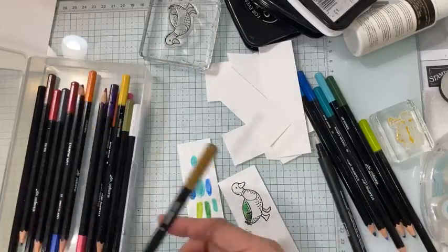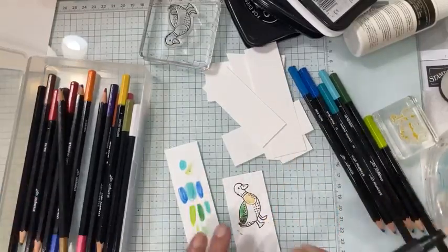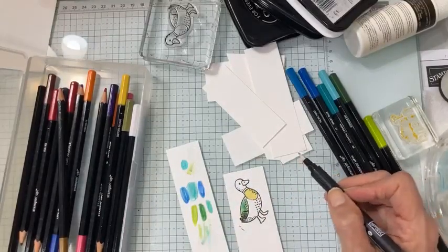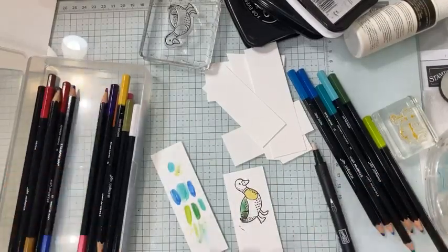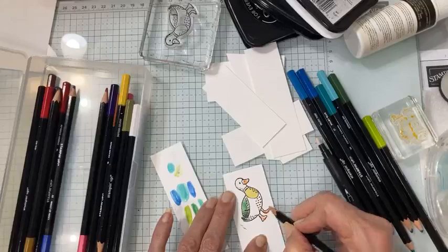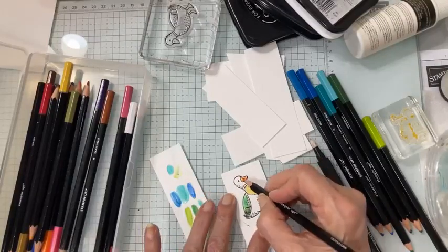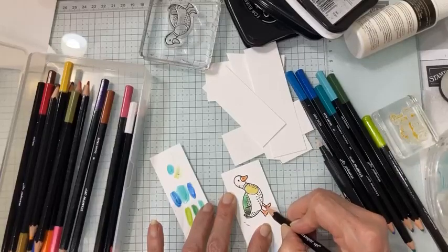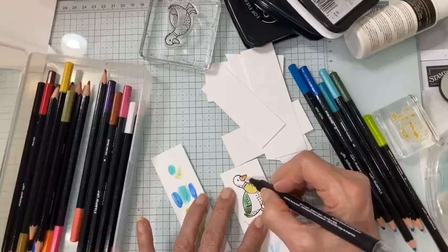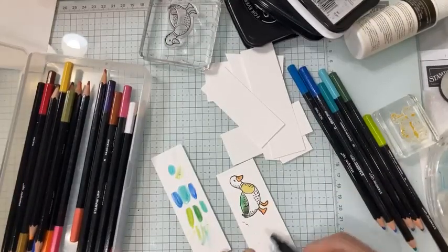Now, if I want to go in here and maybe make his chest kind of this yellow, and I'm going to make sure this doesn't have any color on it, I'm going to come back in here and blend it out. So it's pretty light, and that looks pretty good to me. Now, if I want to have his beak nice and orange, and maybe this is Pumpkin Pie, a great orange, but maybe I want to come in here with a little bit of Calypso Coral and give it a little bit of that pinky. So now I've blended two oranges, and then I'm going to come in here with my blender pen, make sure I don't have any blue in there, and just blend it out, and that gives me a custom color. And that is what I'm looking for.